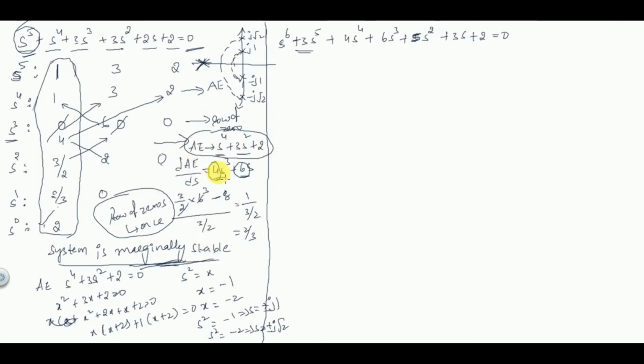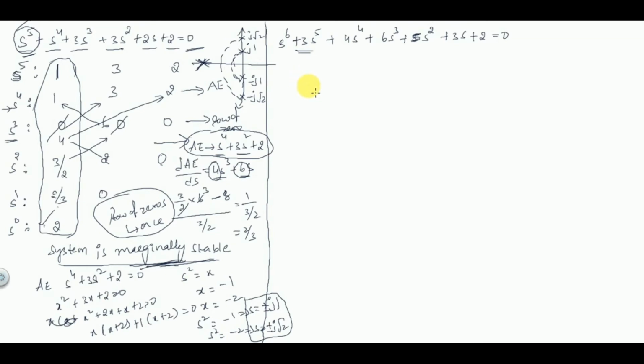Okay, so roots of the auxiliary equation represent the closed loop poles. So these are closed loop poles and they are symmetrical about the origin. 4 poles symmetrical about the origin, and there are no sign changes below AE. So in the AE considered here, there are no sign changes. So there should be no symmetrical pole placed in the right half of S-plane for the pole placed in the left half of S-plane. That is why there is no pole in the right half of S-plane and no sign changes occurred. So that is why the system is marginally stable. All those 10 points are very, very important so that you can solve any problem. Okay, we'll see the second problem now.